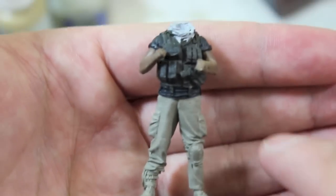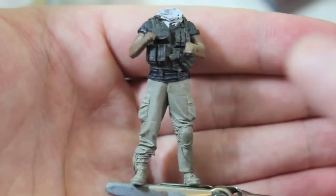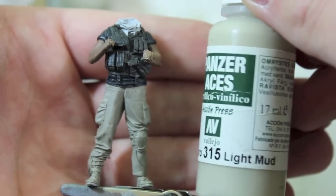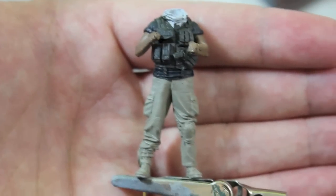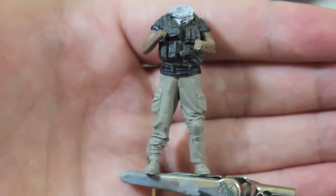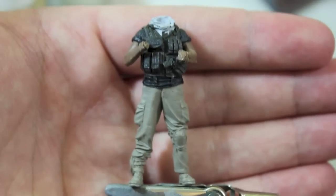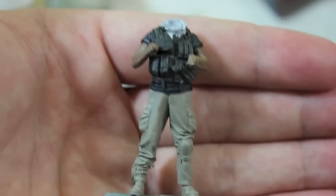The next phase is the trousers and boots. His knee pads are going to be black to break up the monotony of the garment, but for now I'm just leaving them blocked in. I chose Vallejo Panzerace's Light Mud — I want that color to be the color of the trousers, as that's the field the camouflage is based on. But I cut it down with brown to simulate shadows, so what you're looking at right now are the shadows on the figure. I'm going to highlight up and blend from here.